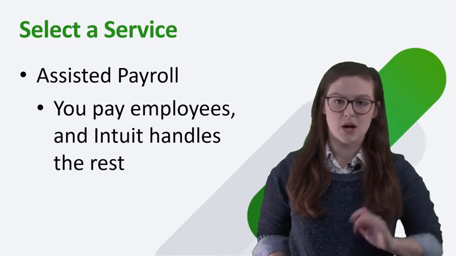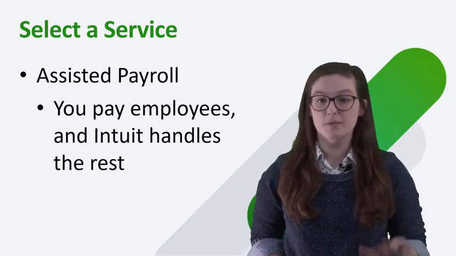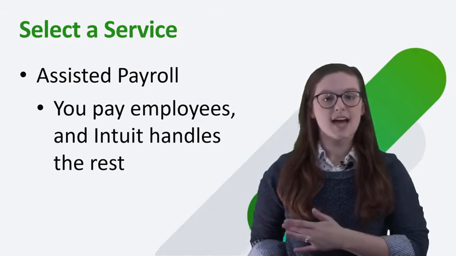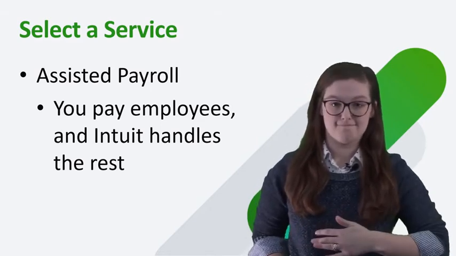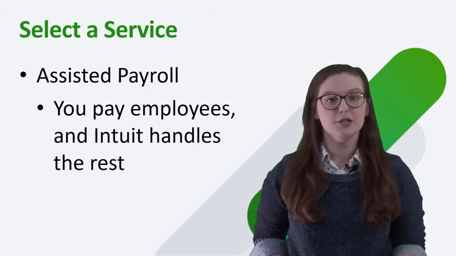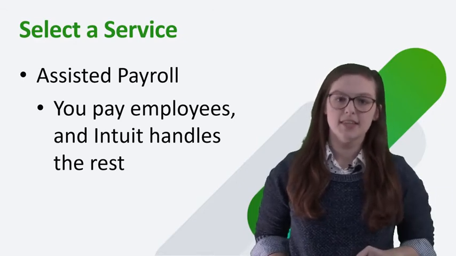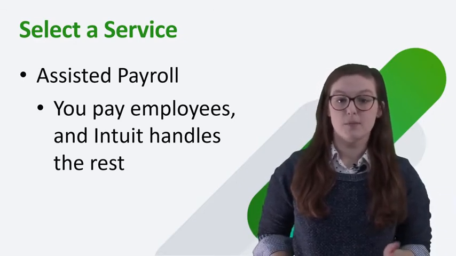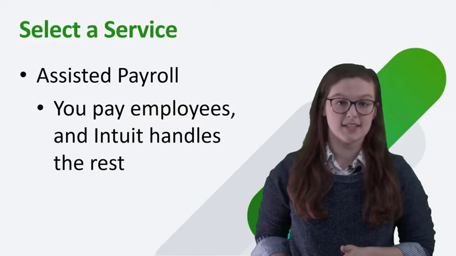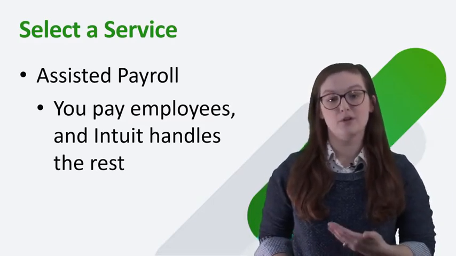Here's how it works. You set up payroll in QuickBooks. Each pay period you pay employees. Then you send the data to Intuit via the internet. Intuit takes over from there. When they receive your payroll information, they send you an electronic receipt and automatically update your accounts in QuickBooks. Then Intuit transfers the funds from your bank account to make tax deposits. Next, Intuit files the appropriate payroll tax forms on your behalf.